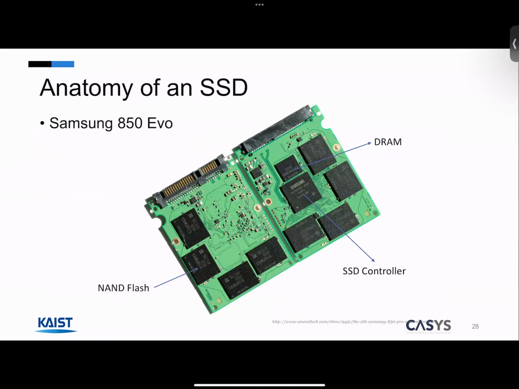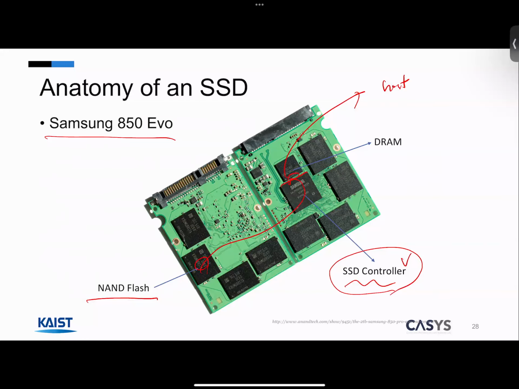This is the anatomy of a Samsung 850 EVO SATA SSD. If you break down the SSD, there is the actual flash cell, and I will talk about it later. There's a controller which performs important internal operations. We will soon talk about the role of the SSD controller and DRAM. So this data comes to this DRAM and goes to the host. Okay, so similar to hard disk.